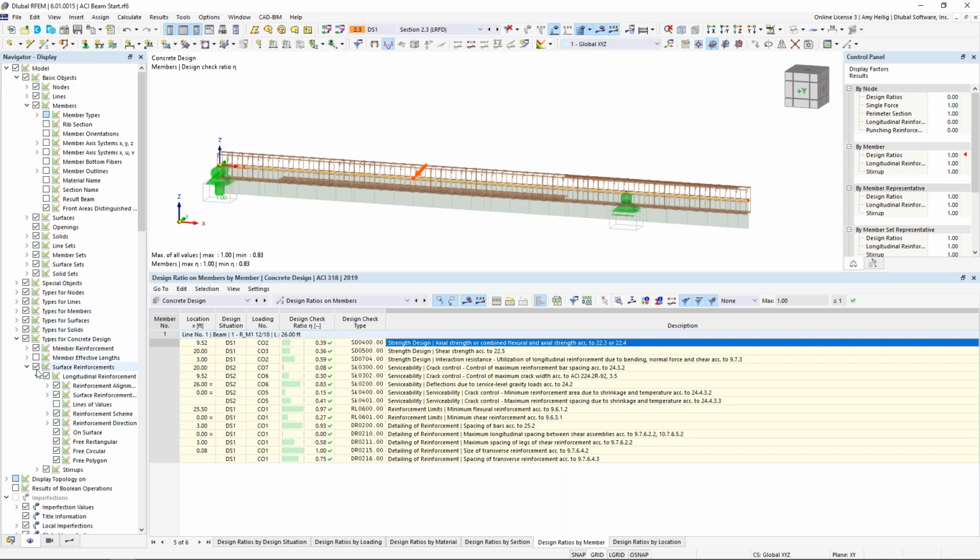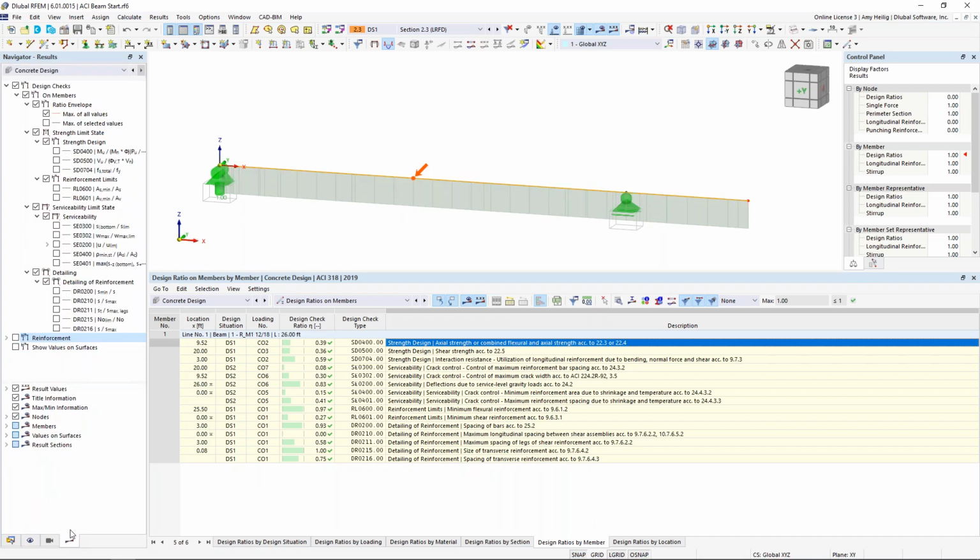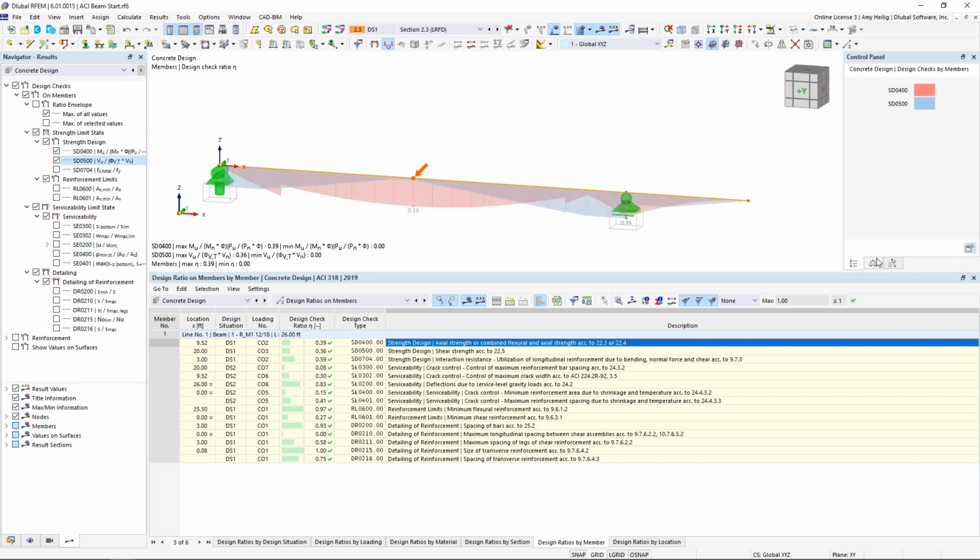And here we'll see types for concrete design, and I can turn off my member reinforcement. So going back to my member design check results here, I can turn off maybe the max ratio and turn on any of the various checks related to my color coding here, which all relate back to the table design ratios.